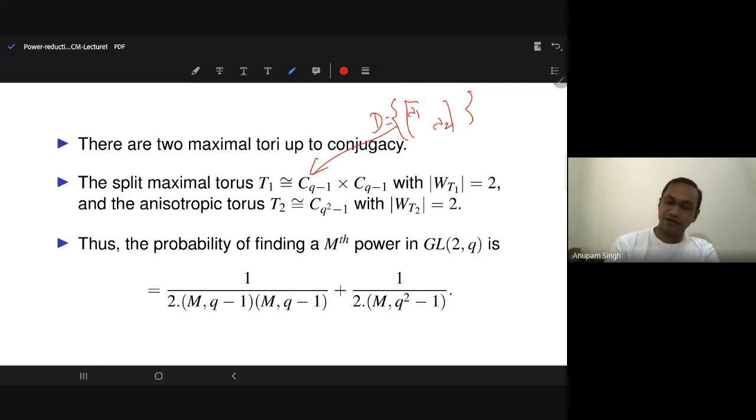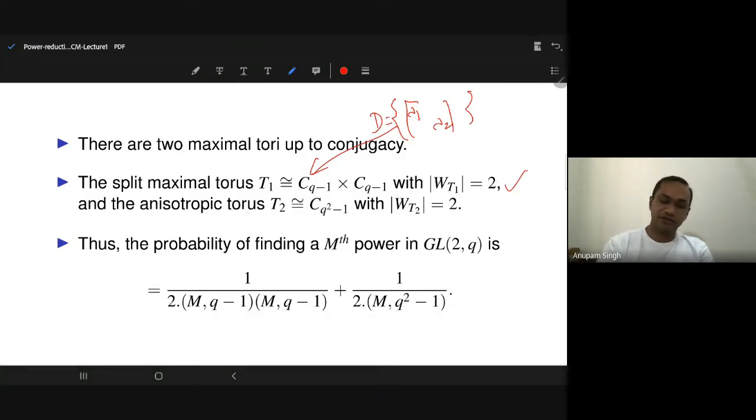If you look at the cyclic structure, it is quite easy to see here. It's just C_{q-1} cross C_{q-1}, right? But of course, as Sripad was saying, for q odd, I can further break into cyclic subgroups, but it doesn't matter at the end here. So I'll just think of it as C_{q-1} cross C_{q-1}. And the Weyl group for this will turn out to be, remember the normalizer of this, the symmetric group on two symbols. So that is 2 here.